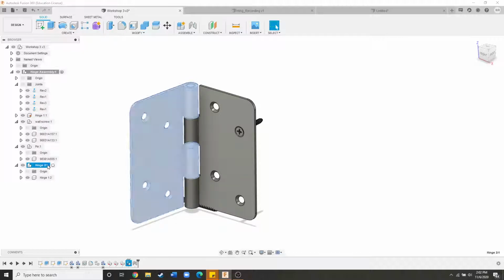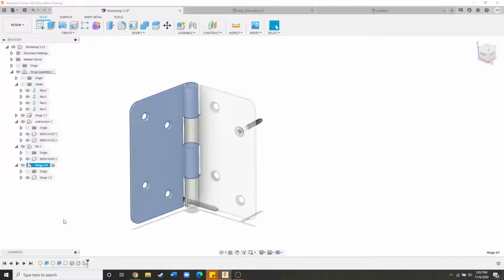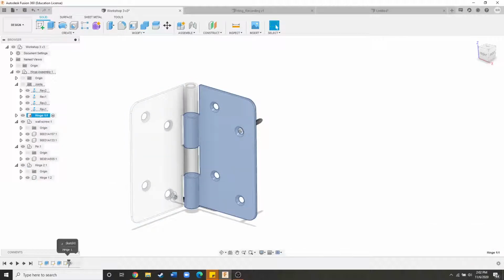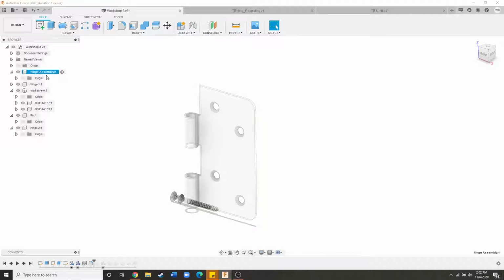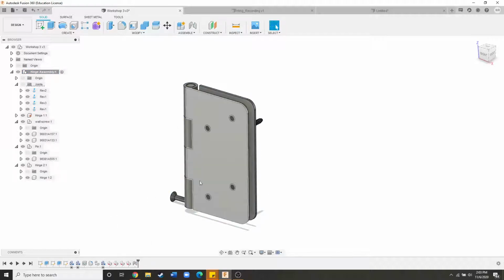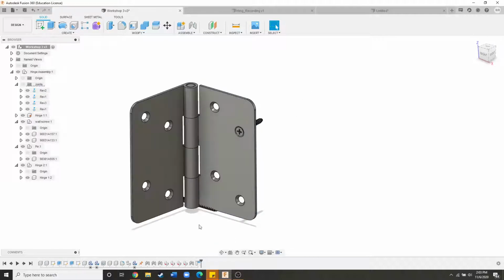components. And also important to note is that if we hover over one of these components and activate the component, we can see that the individual timeline for that component shows up on the bottom of the screen. We can go through that timeline to see how it was built. We can go through the timeline individually and see the structure of how it was built. And so if we go back into this main assembly and we roll the timeline forwards, this is the finished part that we'll be looking for. Go ahead and go all the way forwards.